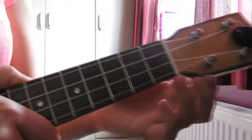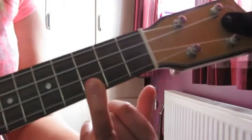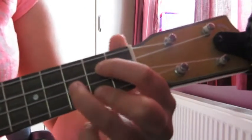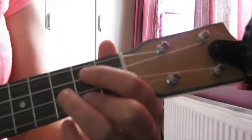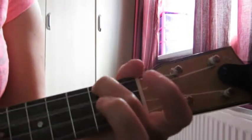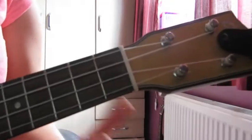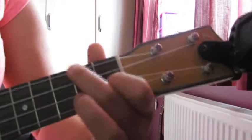So these chords are C, which is 3rd fret, 1, 2, 3, 1st string, so that string right at the bottom. You'll need a G, which is 2nd fret, 1st and 3rd string, and 3rd fret, 2nd string. You will need an A minor, which is 2nd fret, 4th string, so this top string up here. And finally, you will need an F, which is the same as an A minor, so 2nd fret, 4th string, but adding 1st fret, 2nd string, so like this. That was 1st fret, 2nd string, 2nd fret, 4th string.